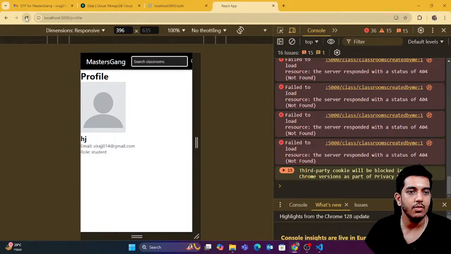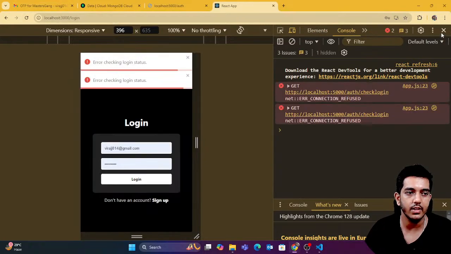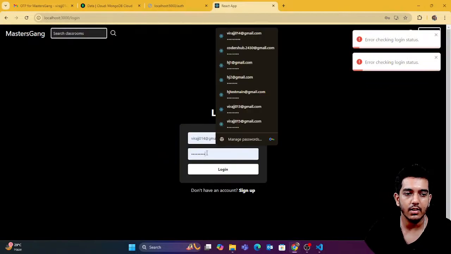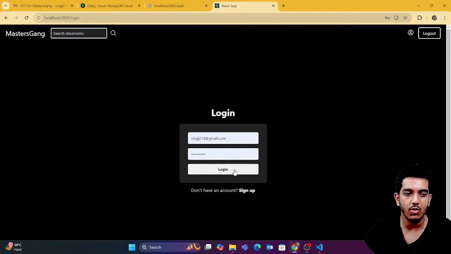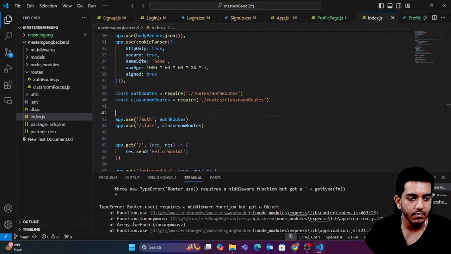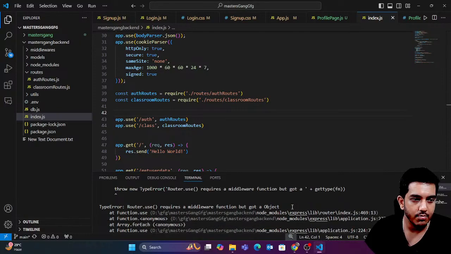Now if you refresh, you can see that it's first of all loading the user data. Now it has some error, I guess, because my app crashed maybe. So let me handle the login part. Router.use requires a middleware but got a type function.